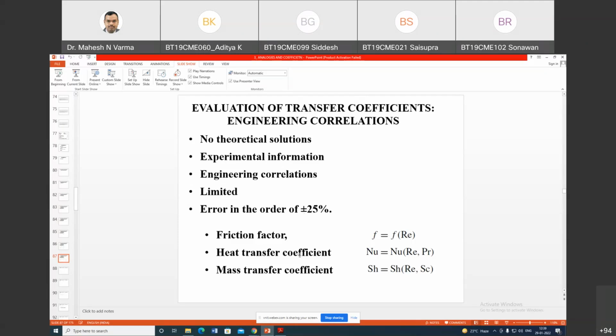Making error is not the worst thing. You need to live with some error, because all engineering started with assumptions, and assumption is likely to give you errors. But knowing that error is also as important as knowing the model equation. So what is the order of error you can make? Here, if you know that I can make plus minus 25% error, you can avoid the failure of your design by adding the factor of safety at the end. Otherwise, unnecessarily you will be over designing the thing.